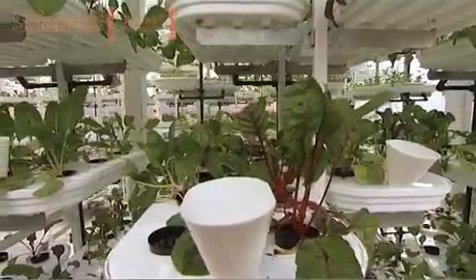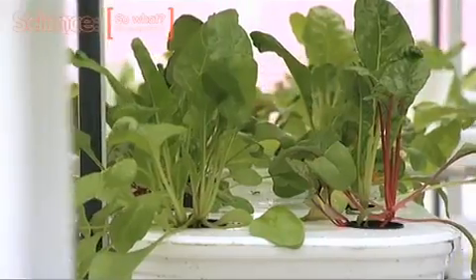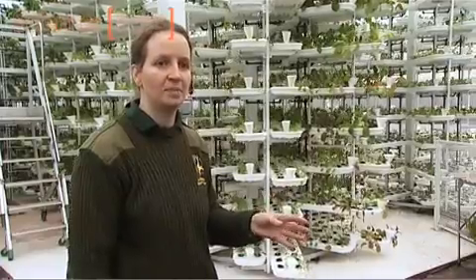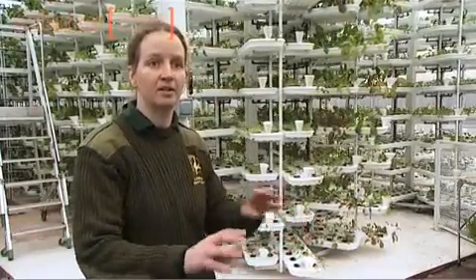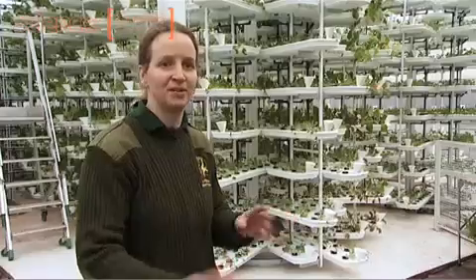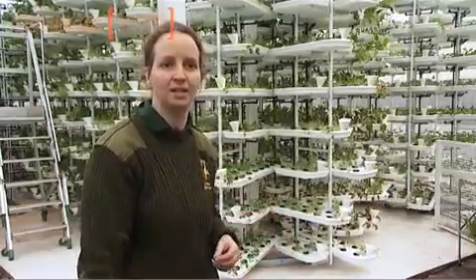The crop that's coming around now is a variety of chard called Bright Lights. I'm quite interested to find out whether the animals respond to the bright colours in the stem. Quite often with the apes, you see that they'll go for the carrots and the orange, and I'll be quite interested to see when we feed that, will they respond in the same way because it's a colour stimulant.